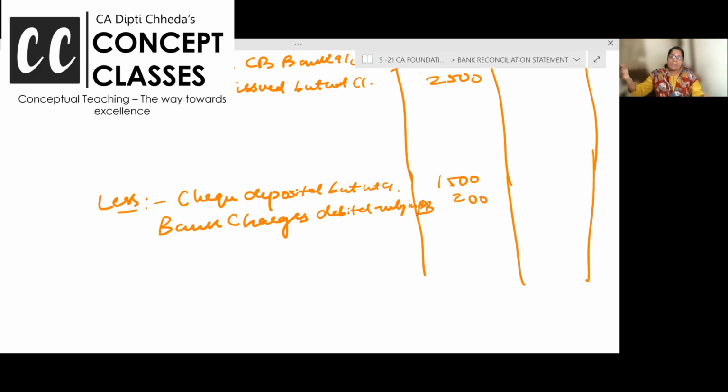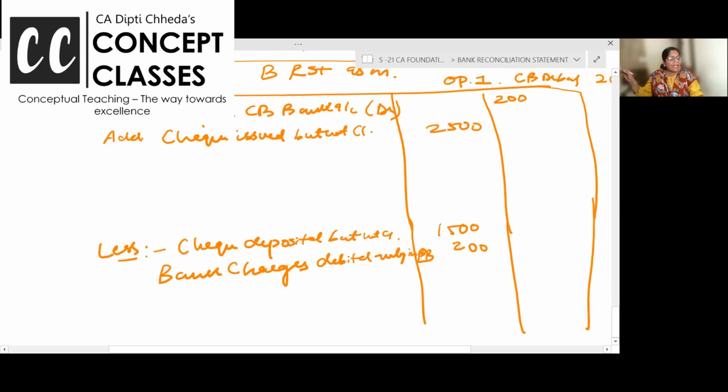Now, interest allowed in passbook only. Interest allowed means bank has given us interest, credited our interest. So we should also receive the interest, debit the bank. So when I receive the interest, 100 rupees, the bank has credited, I have to debit bank account. So it's already debit, more debit. What I should do? Debit. Interest is allowed only in passbook, credit. So now what you will do? Debit.